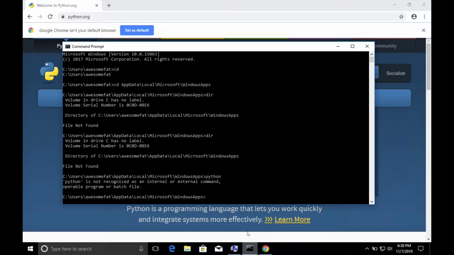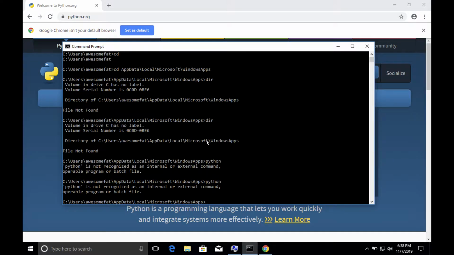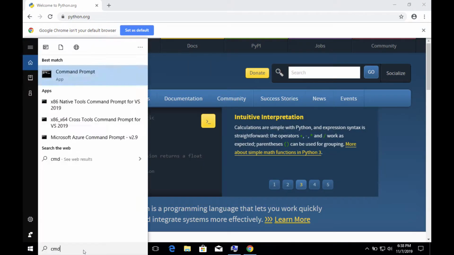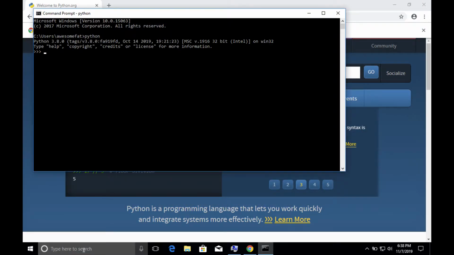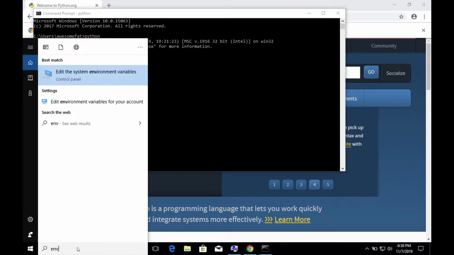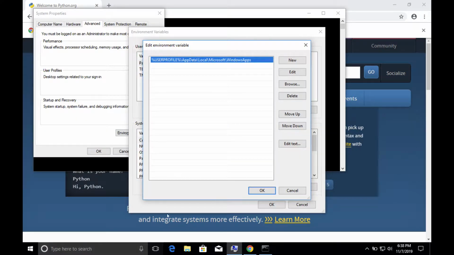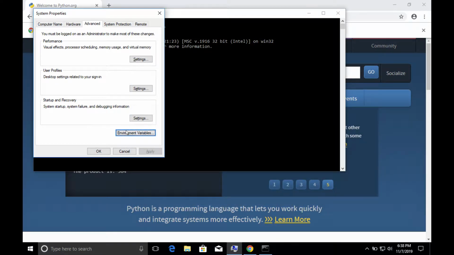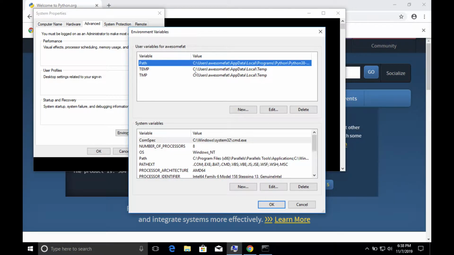Now I'm going to go back out here to DOS. Now it's possible when I type in Python right now, it's going to still say it doesn't know about it. Okay? Now if I close this, and then I reopen this, and I type in Python, now it knows about it. Okay? But why does it know about it? It knows about it because if I go to Edit Environment Variables, and I'm actually going to go back into it so it reads it again.